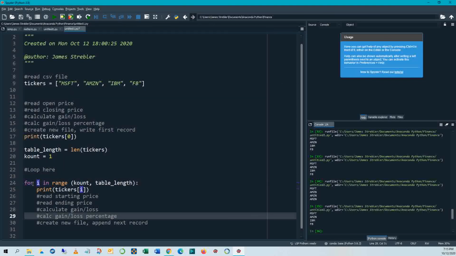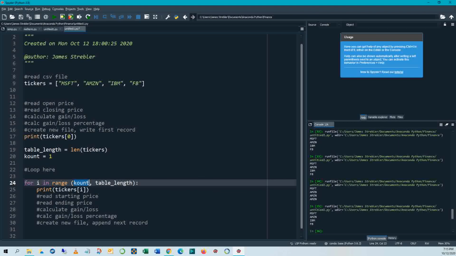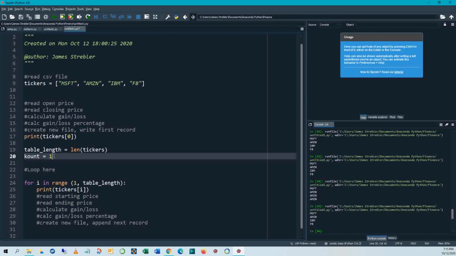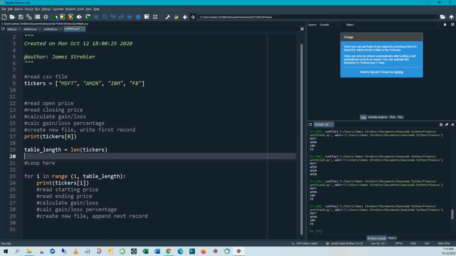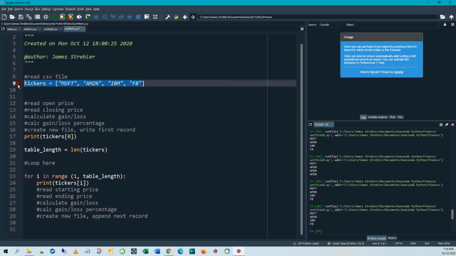So you don't need that plus equal. You can use a for, then set your counter in, and then set what range you want it to be. So you don't have to start with 0. You can start with 1. Wouldn't be totally unreasonable. Hard code a 1 here and hard code a 0 here. So you could do it that way. And run it. So really, if you read your file, load your table, most of the things I've seen, students have done that correctly. Then you have to get the open and close price, and then you have to figure out how many times you have to run the loop, right?